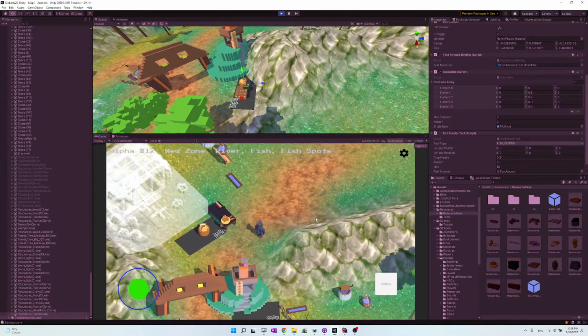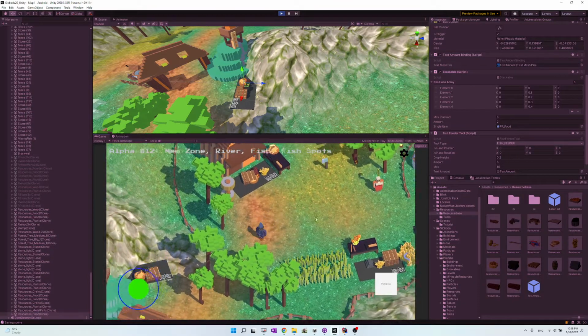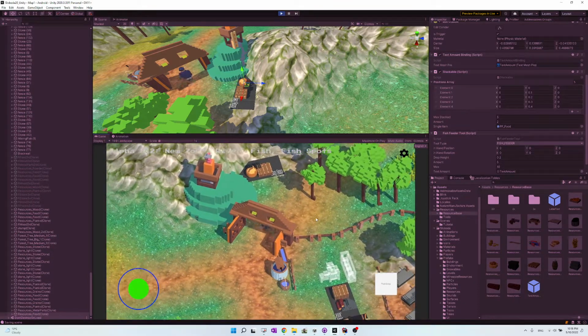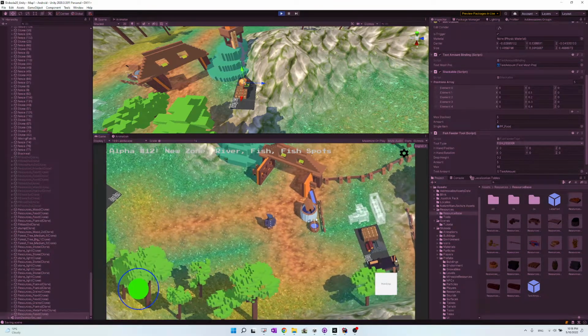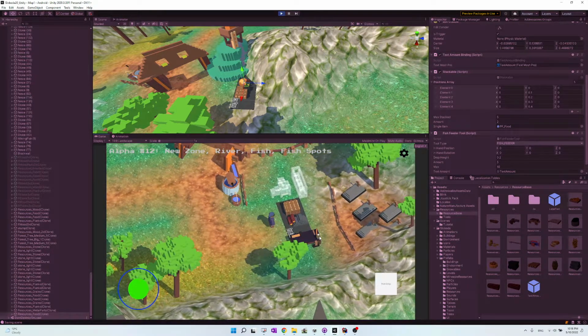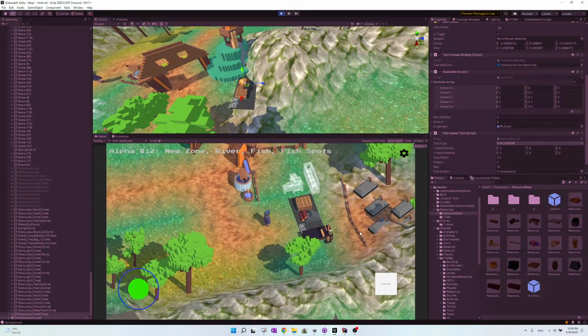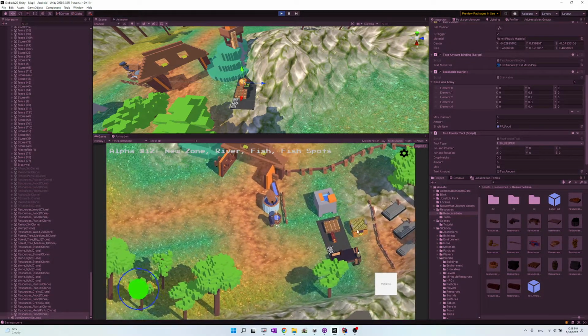By the way, almost all of these buildings I took from the Settlers. I really like this game, Settlers. Here you can see other buildings. What is this? This is gunpowder, by the way. I can build it. Gunpowder, while it's building, boom, built it.